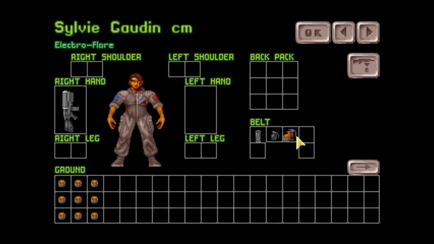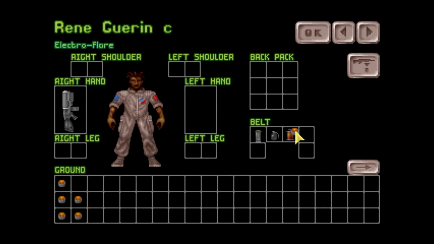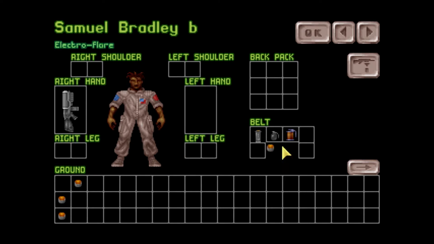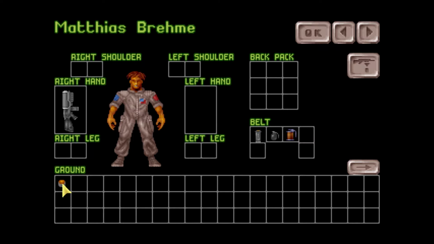Ah, that's the annoying part. They don't actually equip the electro flares, so I have to do that manually. That is kind of annoying. And I don't think it'll remember this either, so I'll have to do this on every single mission, I think. I don't recall. It's been, as I said, quite a while since I played the game. Still, we'll get this done. That's all the equipment we had.